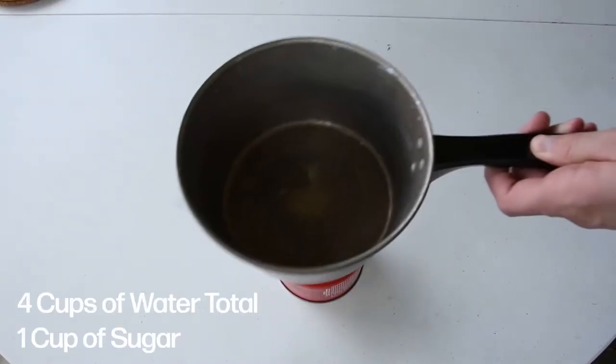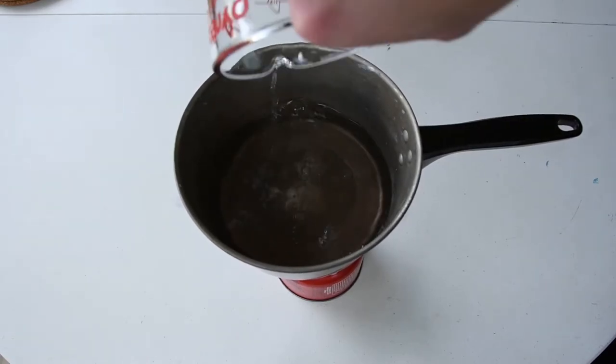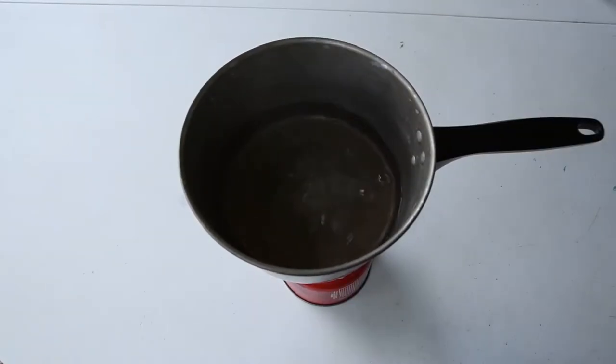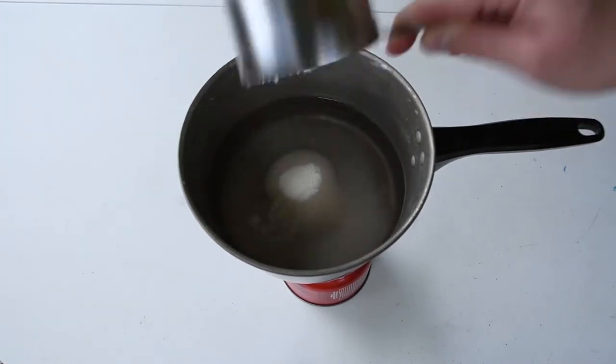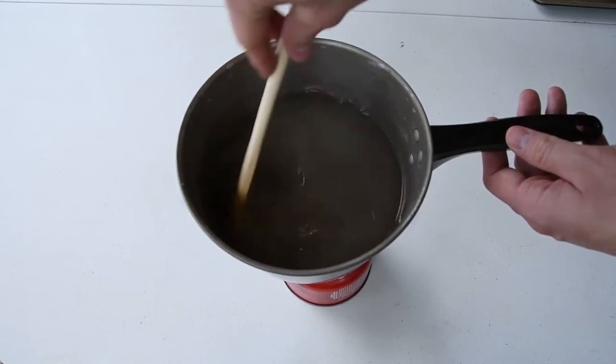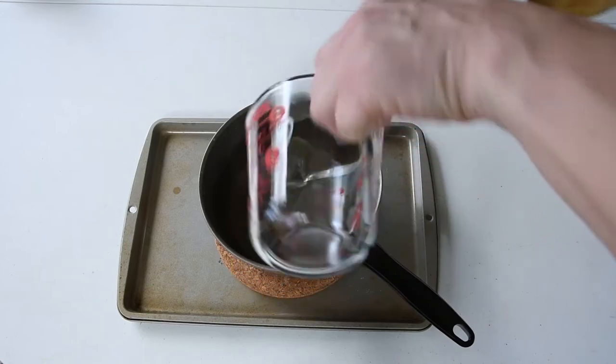We're using 4 parts water to 1 part sugar. First, you're going to add 2 cups of water and bring that to a boil. Once that's boiling, I'm going to add my sugar and turn off the heat. I'm going to continue stirring and add in my other 2 cups of water and stir again.